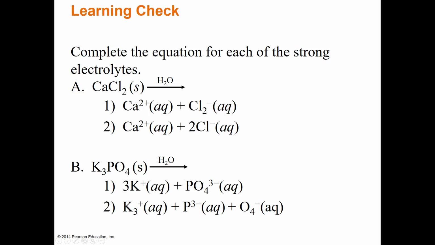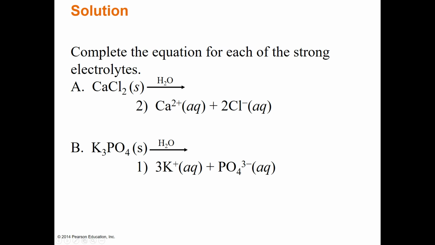Here's another polyatomic ion right here. Ammonium is a polyatomic ion. So this 4 would never come up in the front if you were showing this. The ammonium ion is going to stay intact, just like the phosphate ion. So anytime you have a polyatomic ion, don't take the 4 and put it up in the front, because that's a subscript also. When I say a subscript will go up in the front as a coefficient, that statement does not apply to a subscript that's part of a polyatomic ion. Okay, so these are the two dissociations for these two compounds.